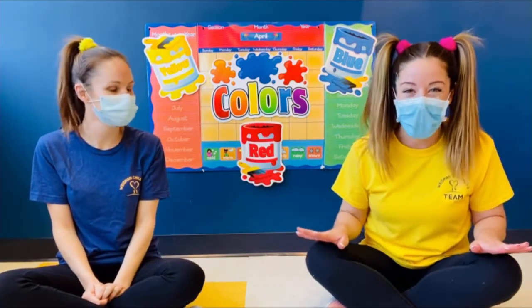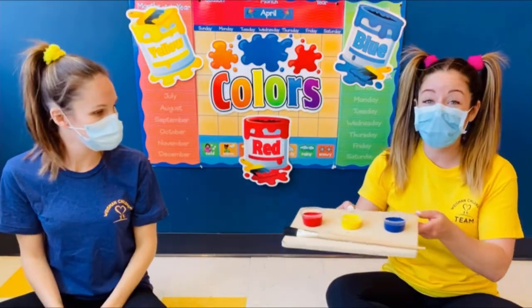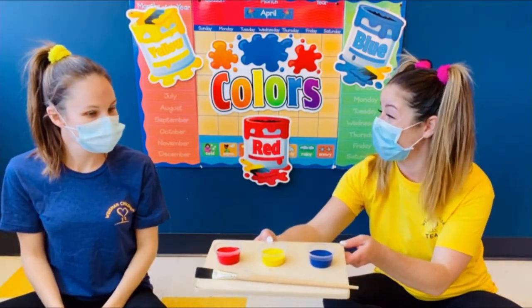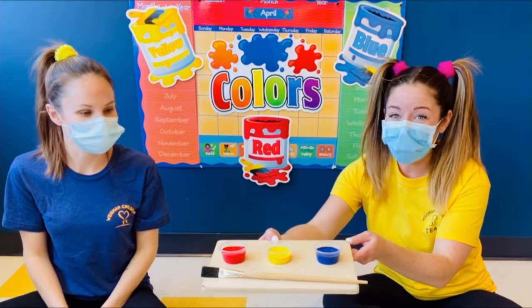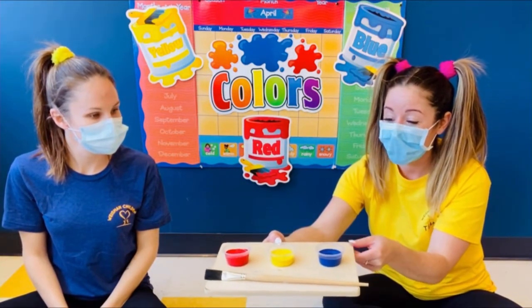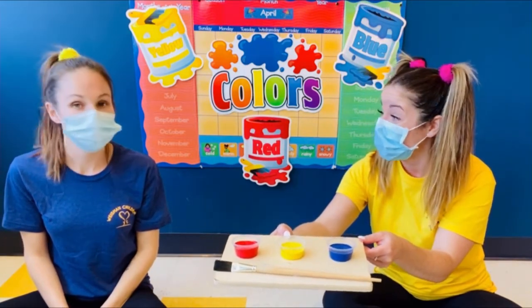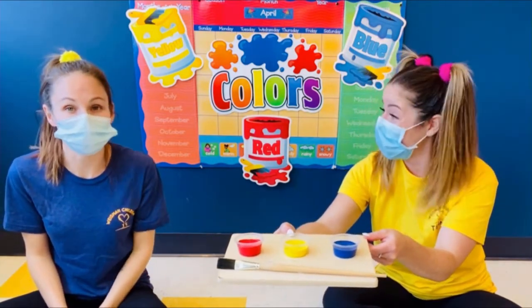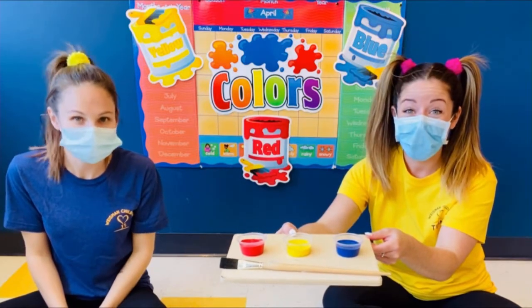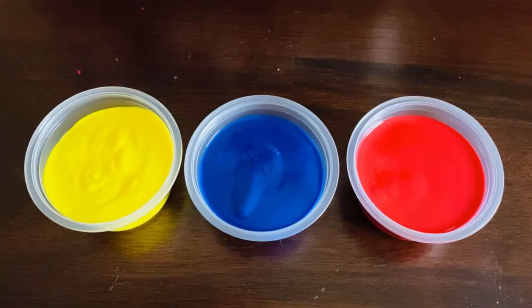I'll be right back. So today, I brought my paint with me. Wow! And I thought that we could use these 3 colors to make new colors and paint a rainbow. That sounds like so much fun. Will you help us? Great, let's start. We first are going to start with 3 colors.